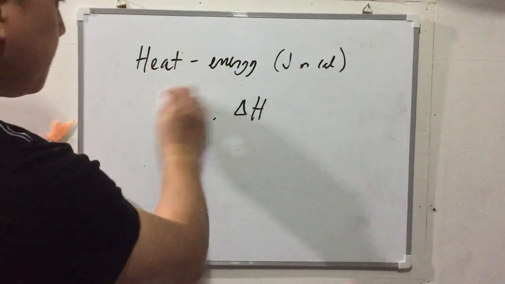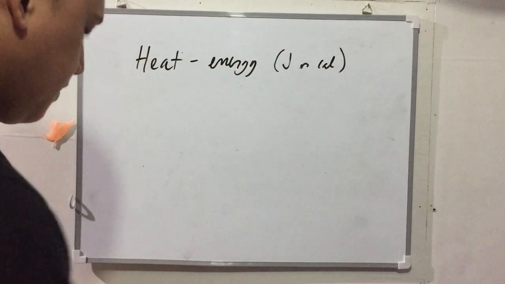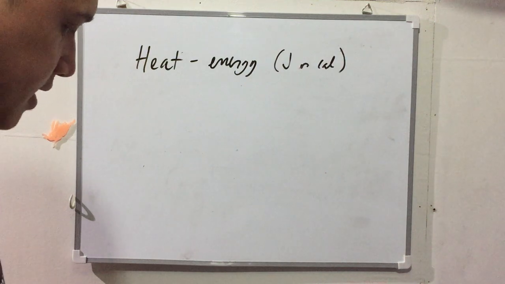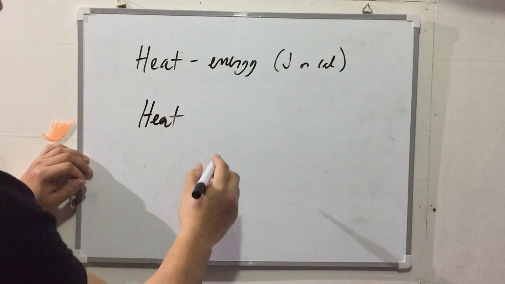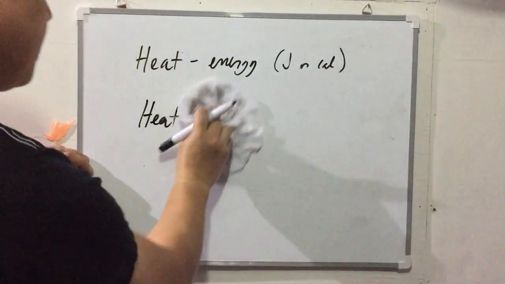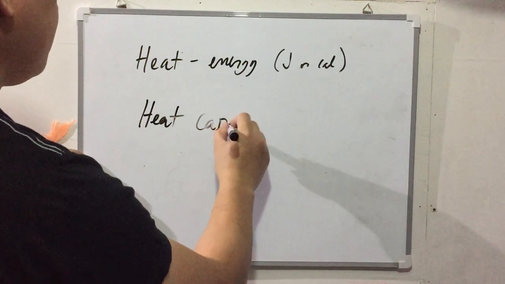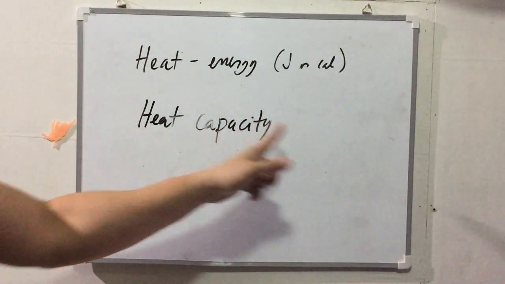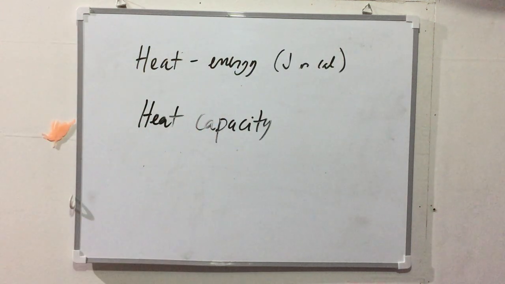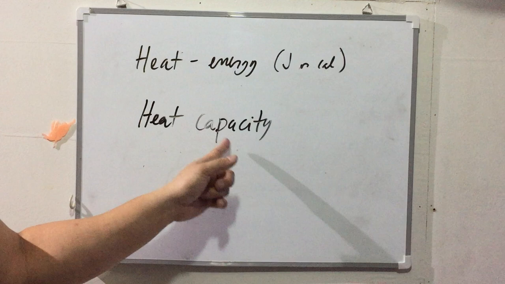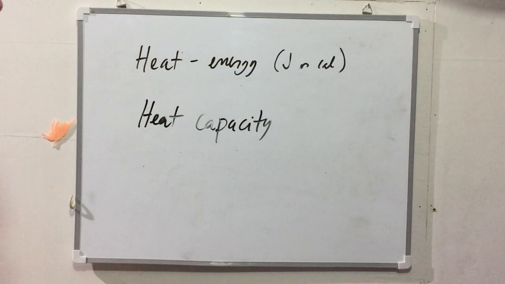Okay, so next part is we define how we determine energy in cases where we have real examples of heat transfers. Before we begin, let me just pull up a new concept. It says heat capacity. Some of you might be familiar, some of you might not be. Just remember that you can understand what it means just by paying attention to the words. Capacity to retain heat. So that's heat capacity essentially. Any material or any substance would have its own internal ability to retain heat, and that's what we call the heat capacity.